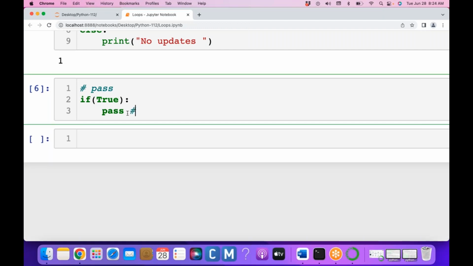Pass is just a keyword that can be used to create empty blocks. If you want to create some empty blocks, then we can use the pass keyword. Clear? Yes. Just note this one.